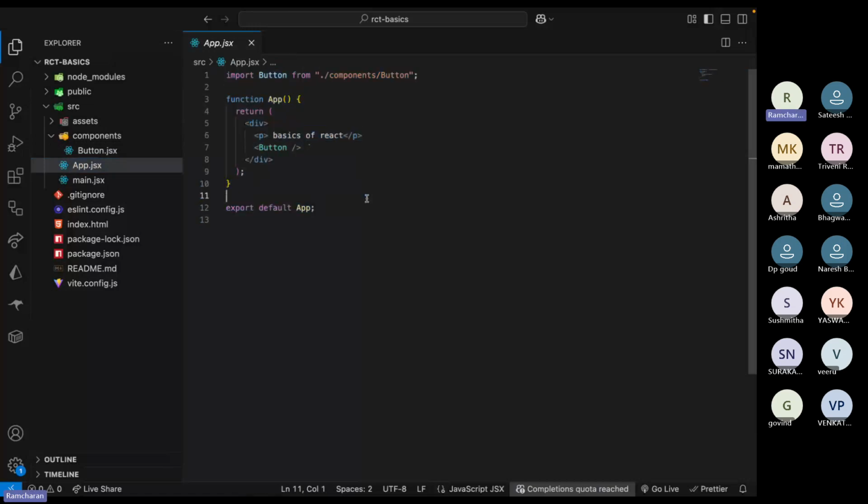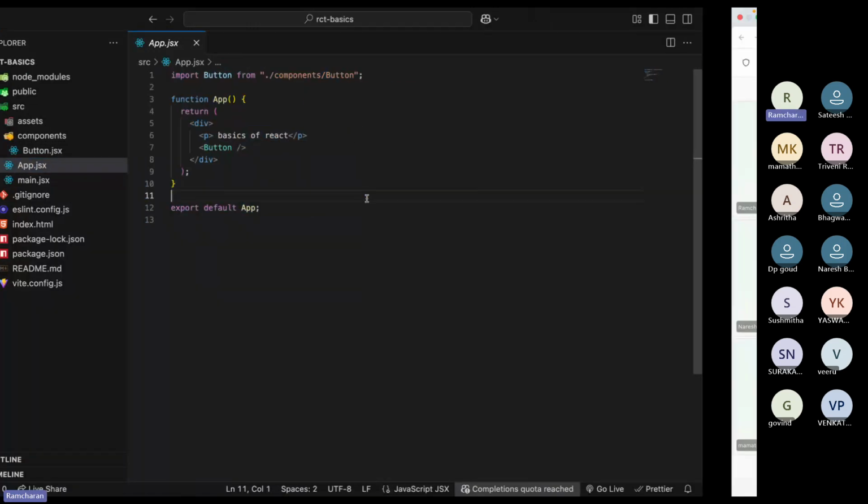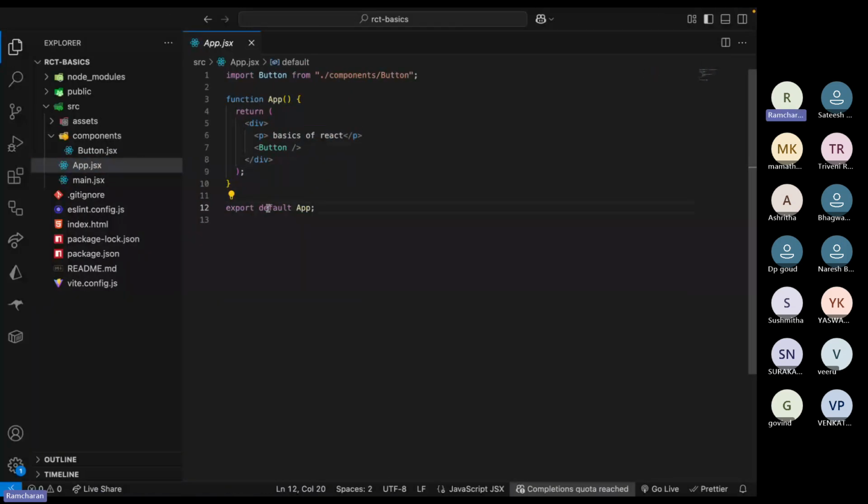I'll tell you why you are getting confused. At what point can you explain how you are confused? No, sir, I'm confused about importing and exporting, JSX. Ah, yes, yes.